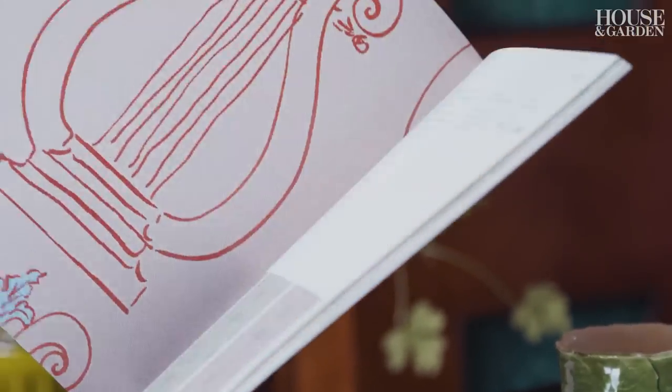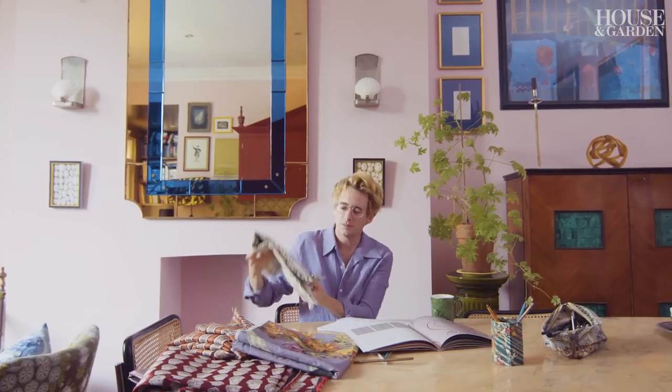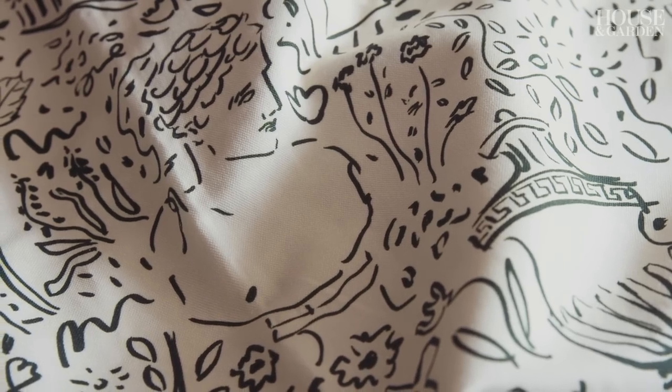I've had a lot of people asking, what's your favourite one? Which one would you like to use the most? I love them all for different reasons. I mean, I would love to use Rousham because it's the one with the most detail. It's my drawings, obviously, and it's the most enveloping one. So I would love to use it all over the place.